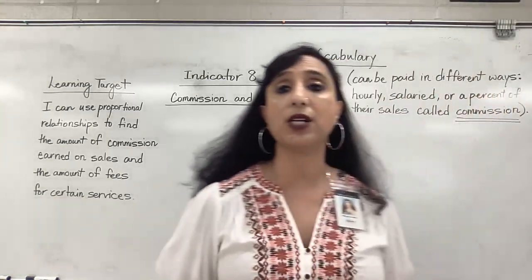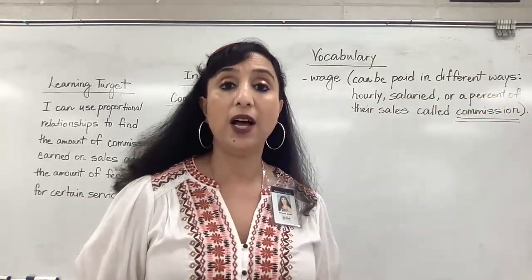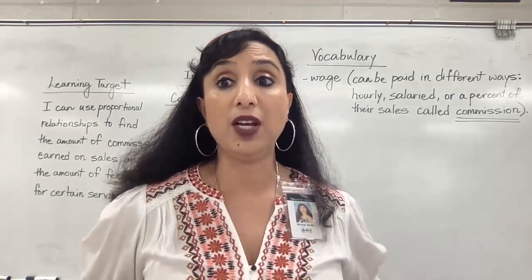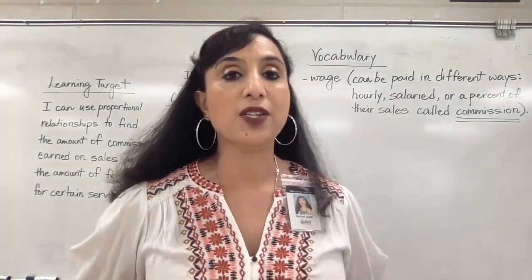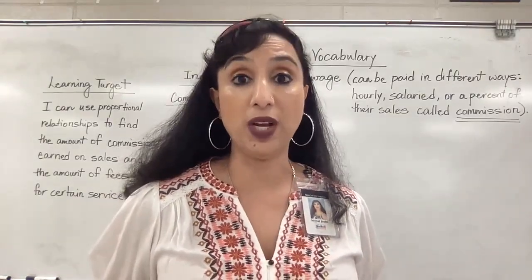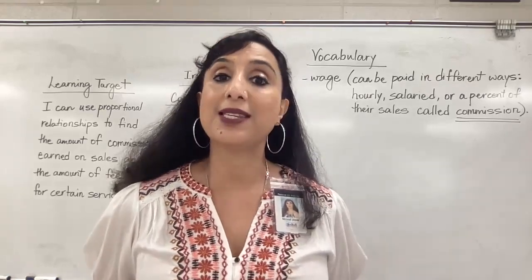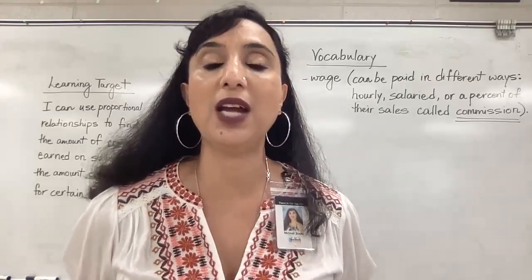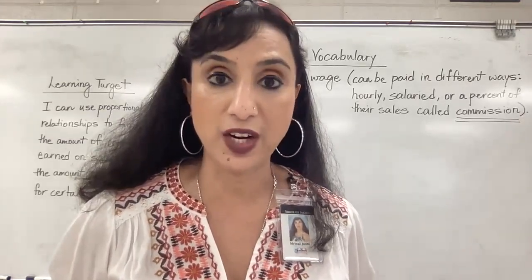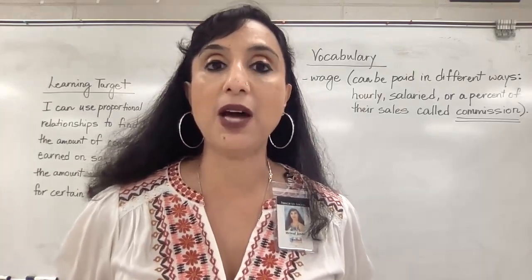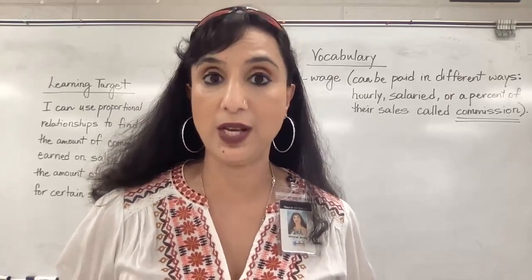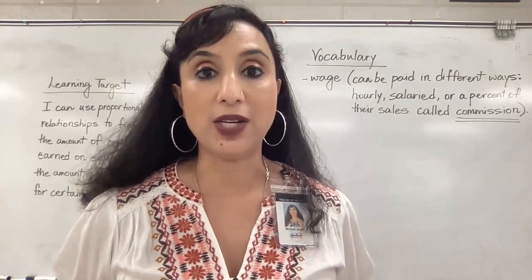So when we are talking about wages, we're talking about hourly. That means you get paid for the number of hours that you work. So let's say the hourly pay is $15 an hour. If you work 10 hours, it'll be $15 times 10. So it depends on how many hours you are putting in. A salaried wage, it doesn't matter how many hours you work. If you have a salaried wage, let's say $60,000 per year, that is the fixed amount you are going to get. It doesn't matter if you're working 8 hours or 10 hours or 12 hours.